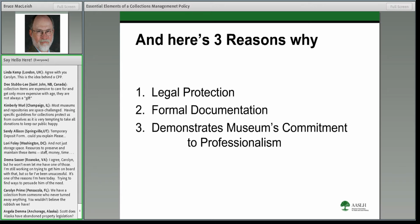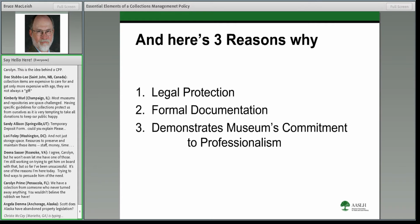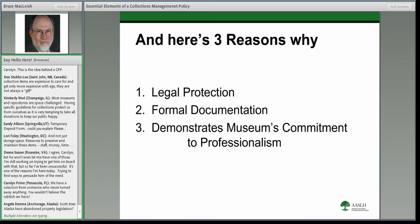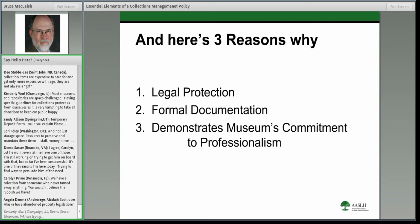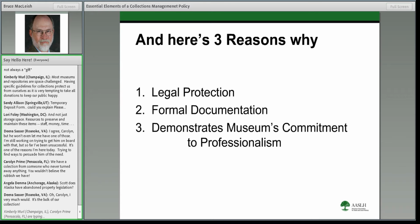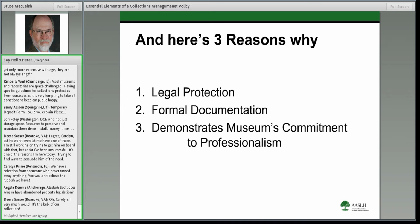Third, it demonstrates the museum's commitment to professionalism. If I were going to donate to a museum, I would be impressed to know that the organization has its bases covered. I would know that you were taking your public trust responsibilities seriously and that yours is a professional organization. And actually, one thing that you may do with different forms is put the pertinent part of the collections management policy printed on the back of the form, so that if people have questions about that, say, well, why do you do that? What's the background? It will be right there. You don't have to throw it in people's faces usually, but it's helpful to demonstrate that you're not just pulling the stuff out of the air, and at the same time, you don't have to give them the entire policy to read and pick out the interesting parts.